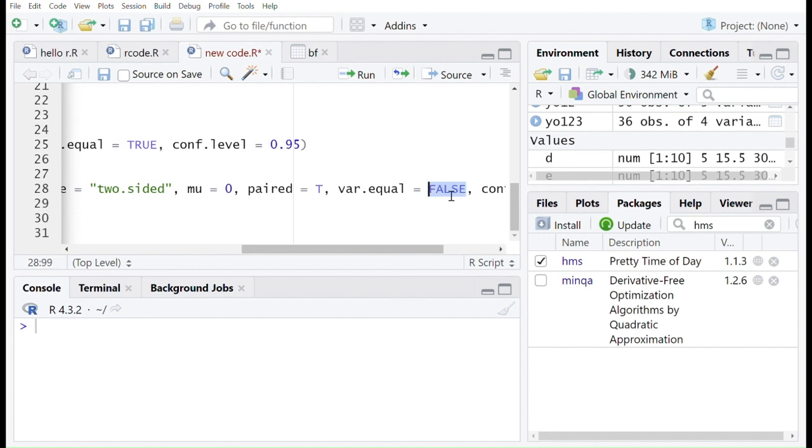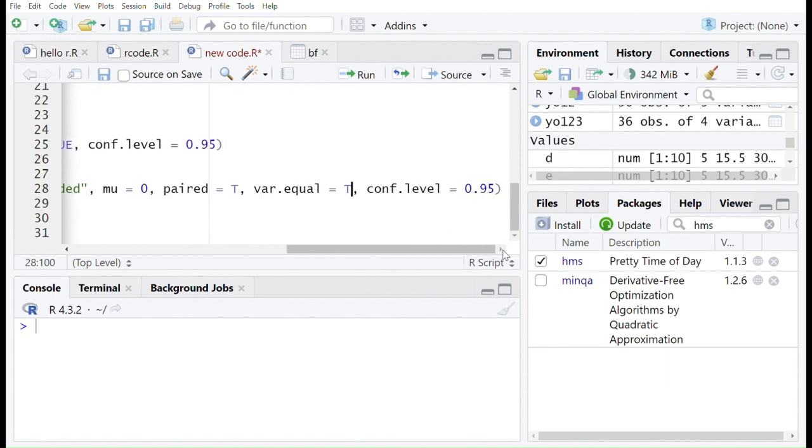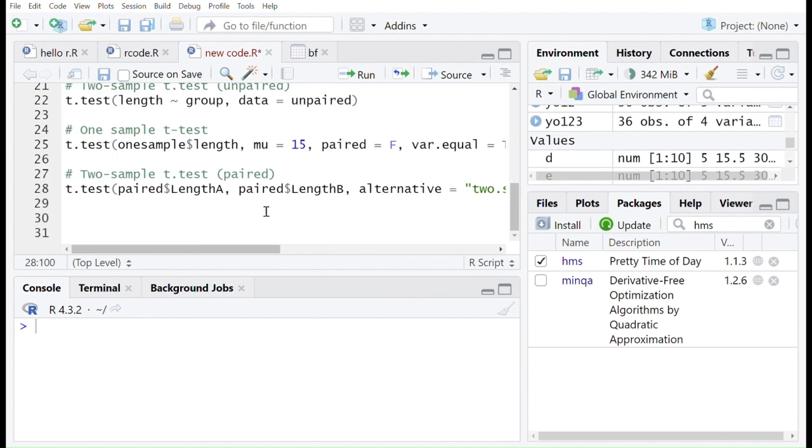Variance equal is true. You can as well type just a normal T instead of true. Then the confidence level is 0.95. Once you're sure about all you inputted, you then run.